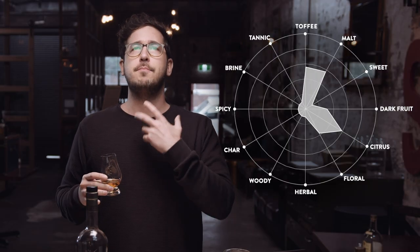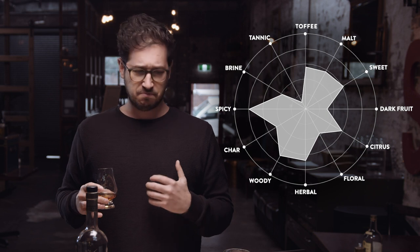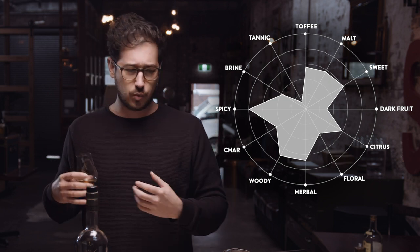All right, let's give it a taste. It's got a bit of a punch to it — this is bottled at 45%. There's immediately quite a bit of vanilla, but it's very big on the spice as well. There are oak spices. It's nearly on that rye expression as well — and I love ryes.